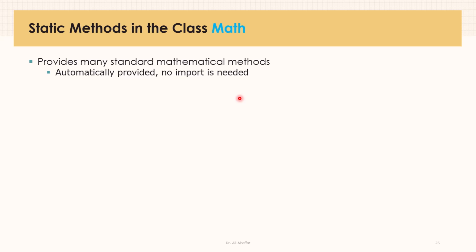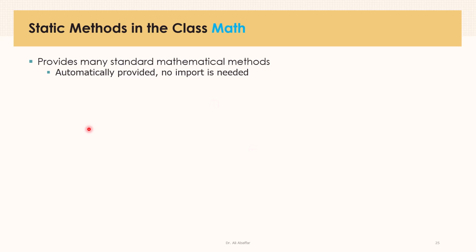in mathematics. For example, it has the constant pi, and you know that pi is used in calculations involving circles, spheres, and other geometric figures based on circles. And you know that the value of pi is approximately 3.14159. So if you want to use this constant in your calculations, you can use it from this class. Also, there is another constant, which is e, that is used in mathematics for natural logarithm. And you know that e is the base for natural logarithm, and its value is approximately 2.71828.